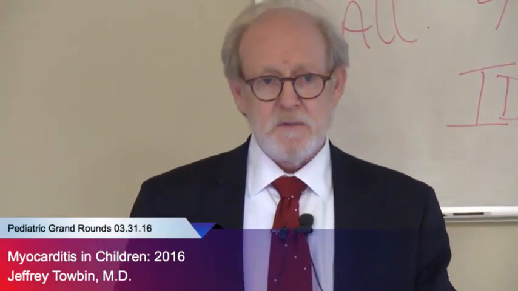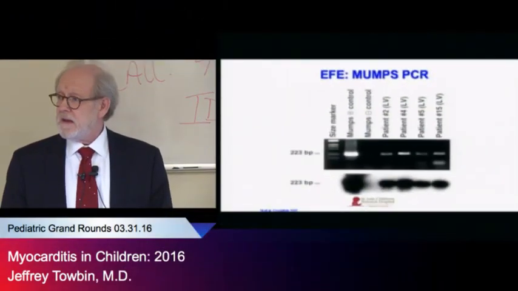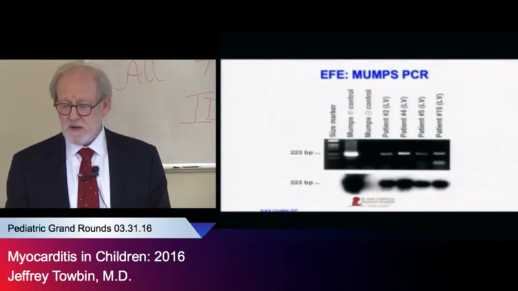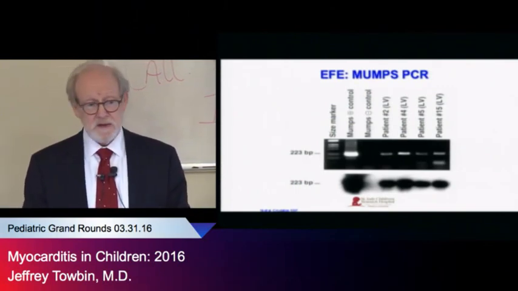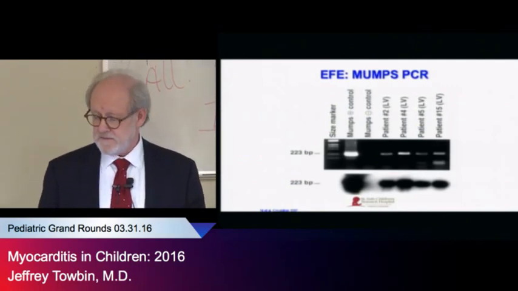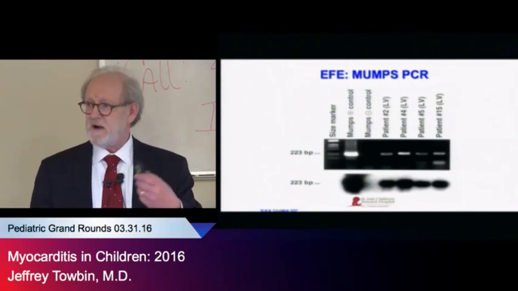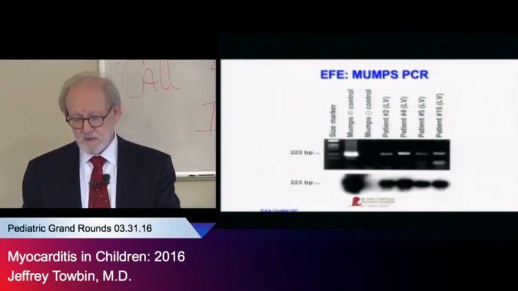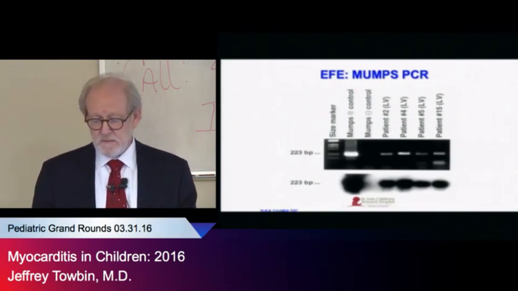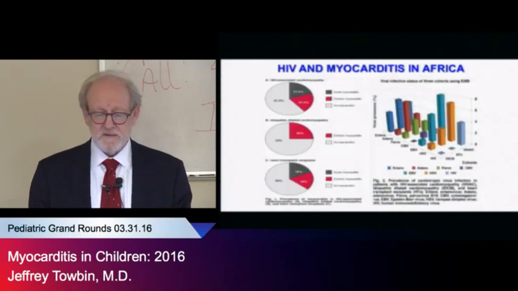So we actually went back, now that we could do PCR, we went back to all of these specimens and did PCR on them using probes for all of the various viruses, with one addition, which was mumps virus. We had never looked before. And so we screened them for all those viruses, and lo and behold, they all had mumps. And so that guy was right, but we don't see mumps anymore, and you don't see EFE anymore. We haven't seen a case of EFE in probably 25, 30 years. So I don't know if it's MMR or it was a shifting viral demographic or what, but we don't see it anymore. So many years later, we discovered what the cause of endocardial fibroelastosis was.